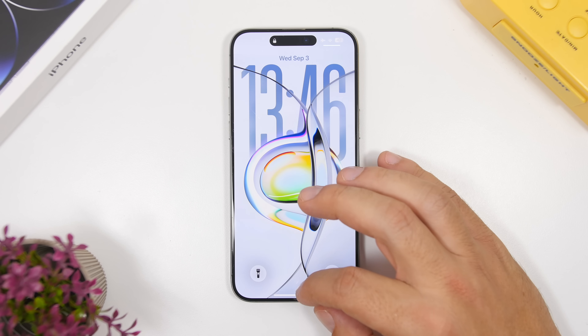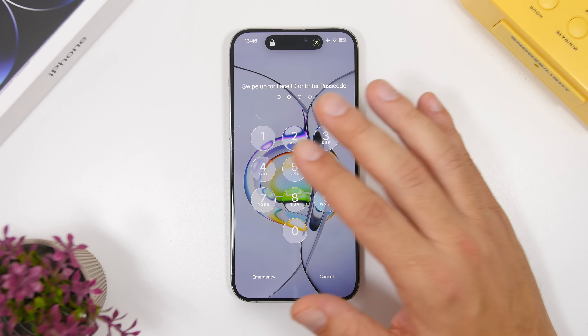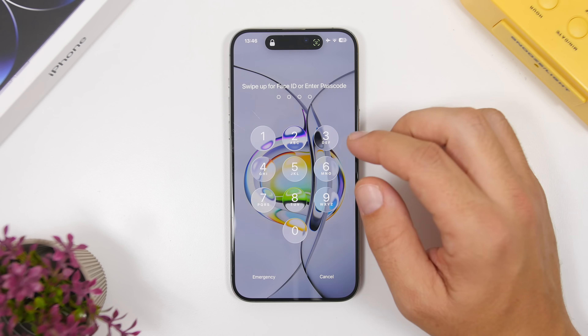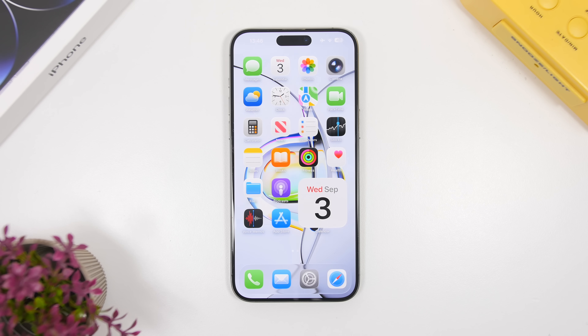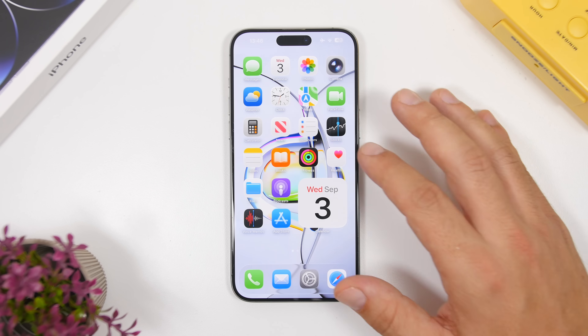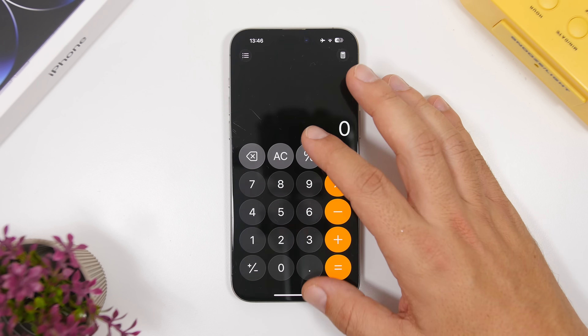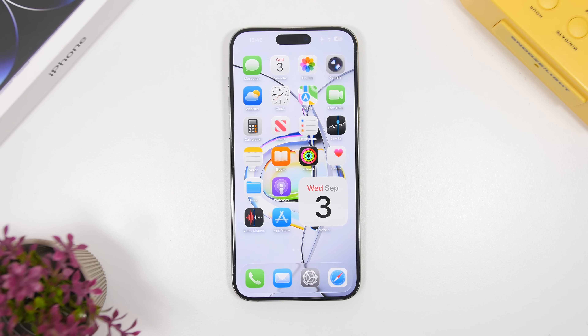Don't expect new features — there are a lot of improvements, especially on the lock screen. The lock screen and the unlocking process seems way faster. This has been reported by a ton of users, and it looks like Apple has improved the speed, especially when unlocking using Face ID. You will go from your lock screen to your home screen way faster.